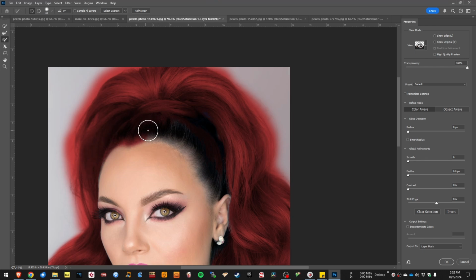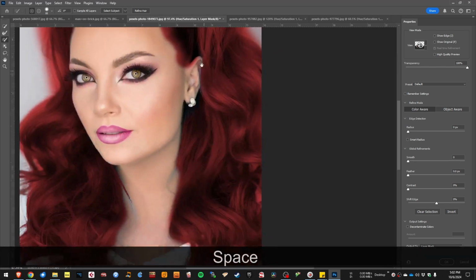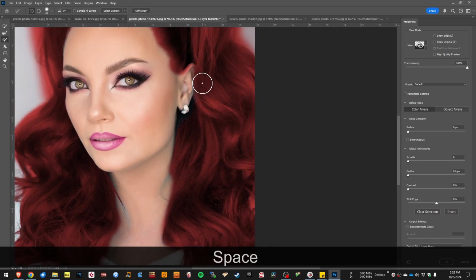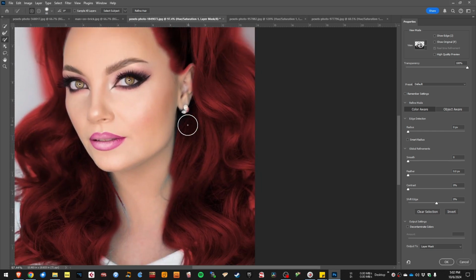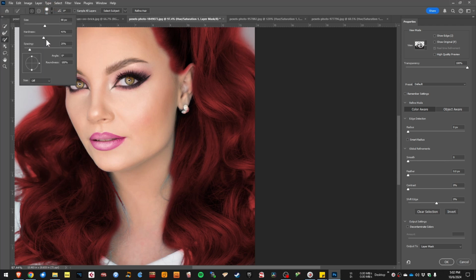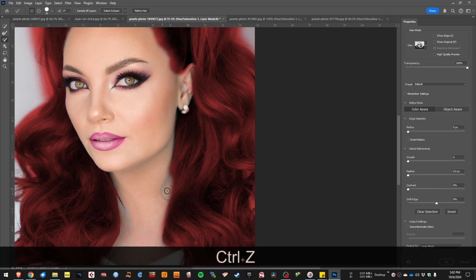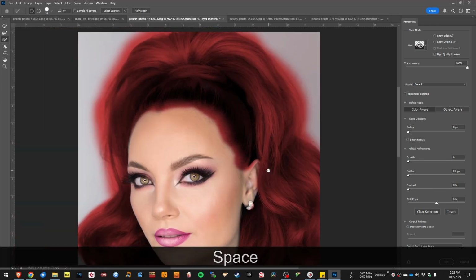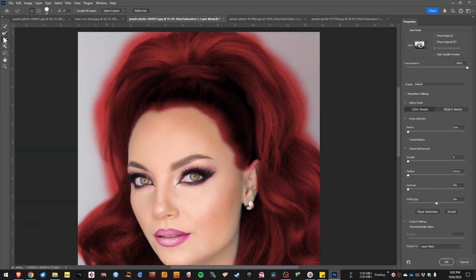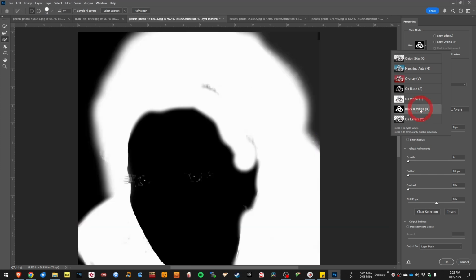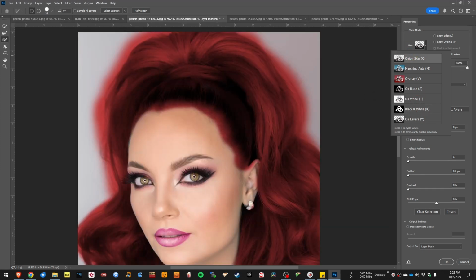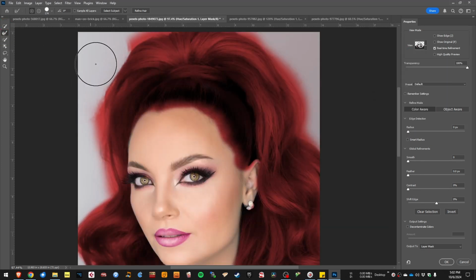Okay, and select all this hair as well because you want the front of her head to also have the same color, right? So, okay, I select all of this. If you want, you can go a little bit more precision using a smaller brush to select smaller areas. Okay. All right, so I'm not gonna do the whole thing. Let's go ahead and fast forward this a little bit so that I can show you. Okay, I'm just gonna use the Refine Edge brush tool, then go over it.